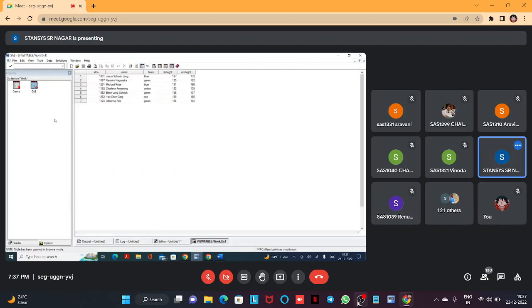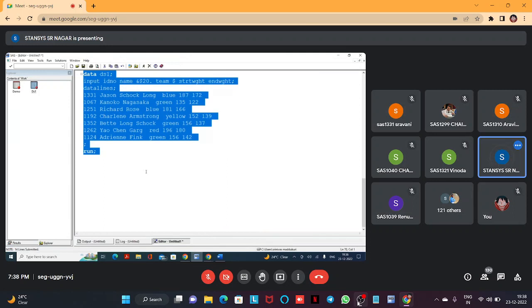What I want to do, when I'm reading the data, I do not want to have blue. I want to have it as a capital B. I do not want to have it as green. I want to have a capital G. And yellow, I want to read as a capital Y. And I want to read red as a capital R. That is how I want to read. Now, how to read like that?